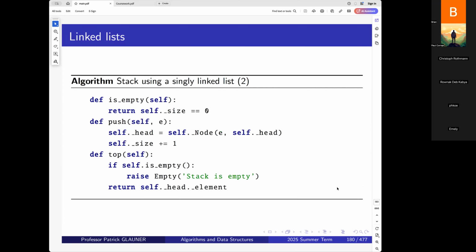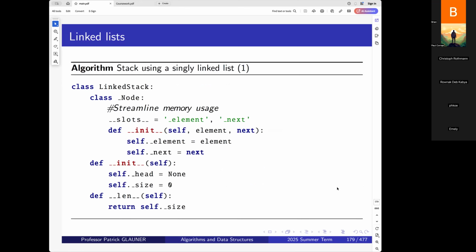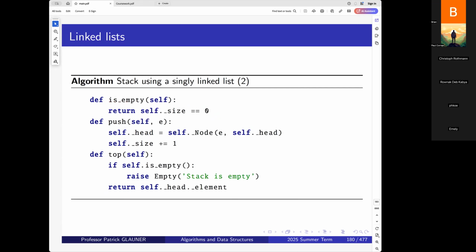One person asked about the implementation before. The question is, or what the student says is, we can always access elements in the inner class without redefining them in the main class. Yes, so you create an inner class, and the inner class is something you can use within the class. Like we have node as an inner class with its functionality, which is just the initialization for which we create the attributes, and we create an object of node, and then these node objects will be accessed like this, for example.